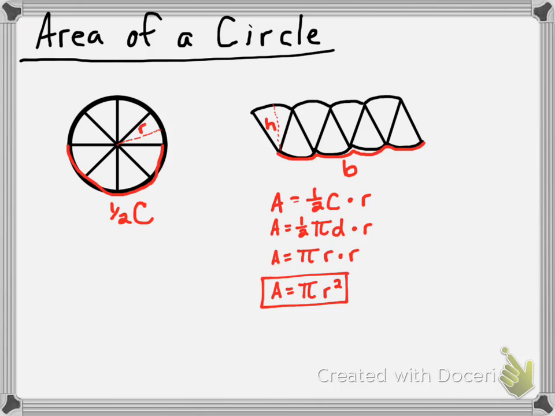Okay, and you can see that we're doing a dimension times a dimension. We're actually squaring the dimension here. That's why when we do our units, it will be units squared, because it's area. Okay, and we're squaring it. Just like all the other areas, we did a unit times a unit, and we will be doing that again for area of a circle. So this is the formula that you will use for area of a circle.